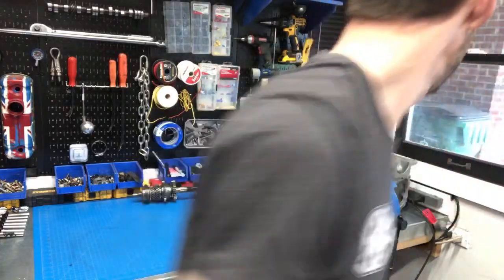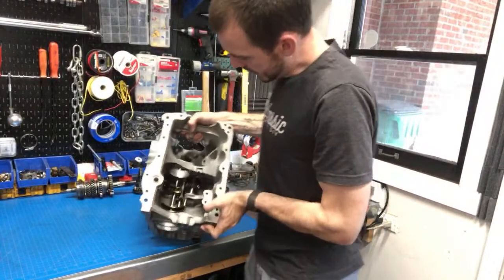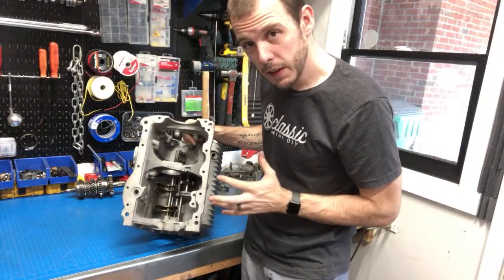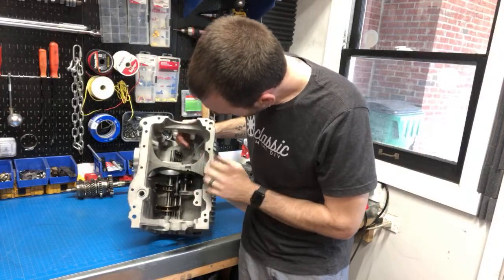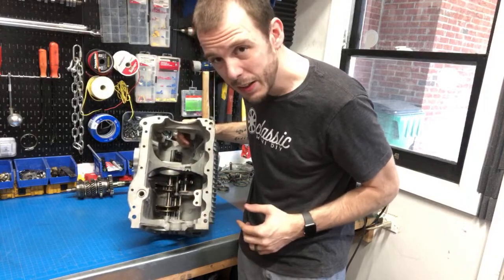Chris Rafael says someone suggested an older reverse gear has a solid bush. I'm not really sure that's what it is. Let me show you on this remote gearbox — this is your reverse gear right here, and when you're in neutral this isn't really moving side to side. I just don't think the reverse gear bushing is the cause.